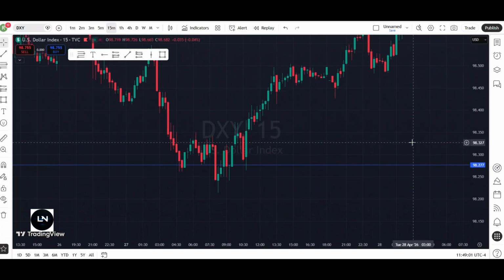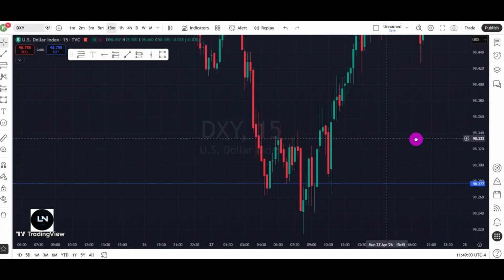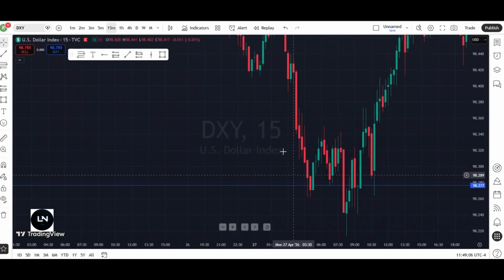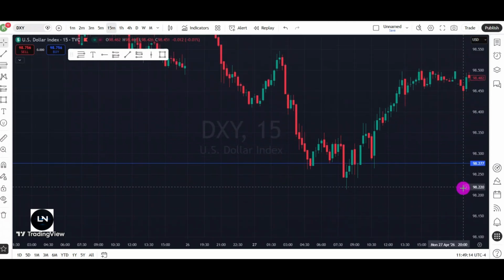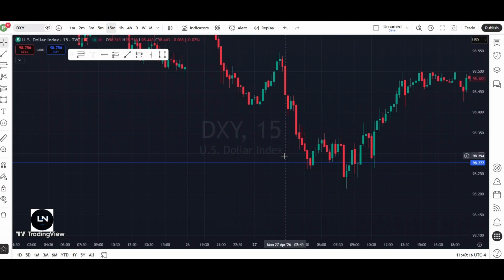So what are the things we look at as liquidity that are sitting within this daily range we've mapped out on our daily time frame? Remember, we mapped out the daily range. We defined the premium zone. We defined the equilibrium. Then we defined the discount. And then we said we are looking out for what we call internal range liquidity. What are those internal range liquidity?